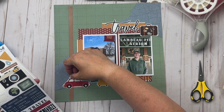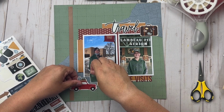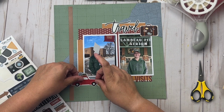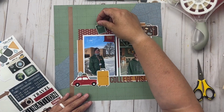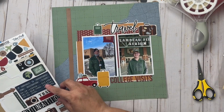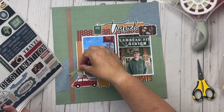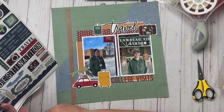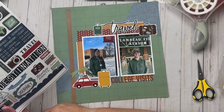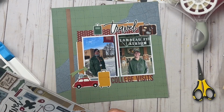So as I'm approaching this, I want to get some of those bigger pieces in there from the sticker set. I'm going to use some of the chipboard. One thing I'm trying to be careful about is that I'm noticing that a lot of times when I have these page kits or sets of embellishments, I might use like one piece from the chipboard, and then I have used a piece and it feels wasteful, I guess is what I'm saying. And so I'm trying to really think before I pull off a sticker or pull out a piece of chipboard.